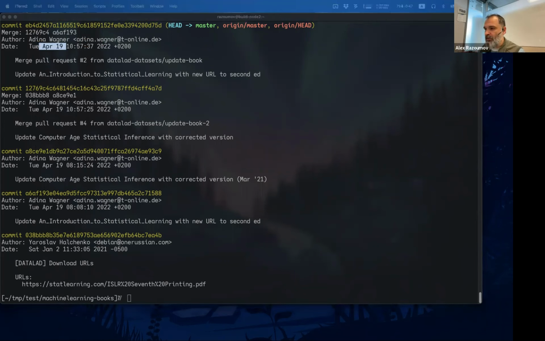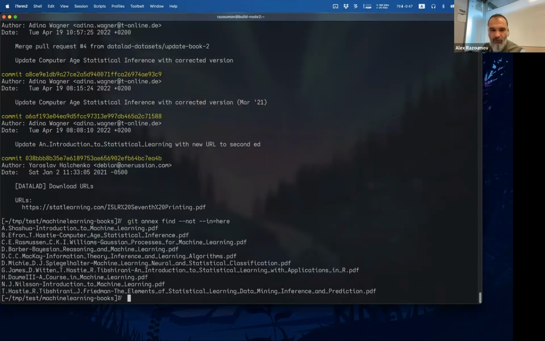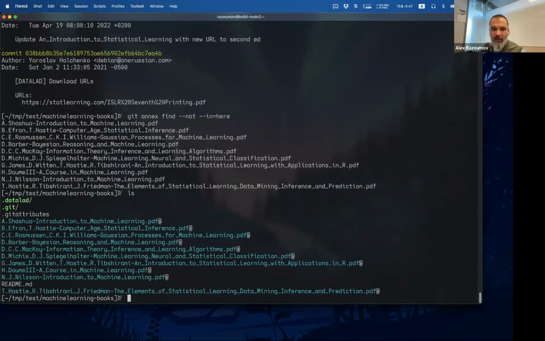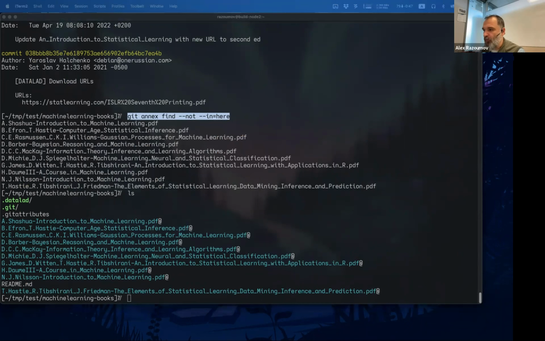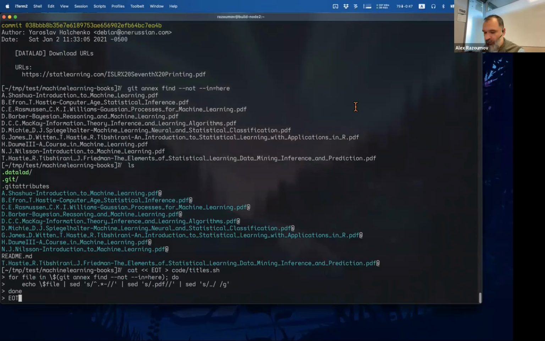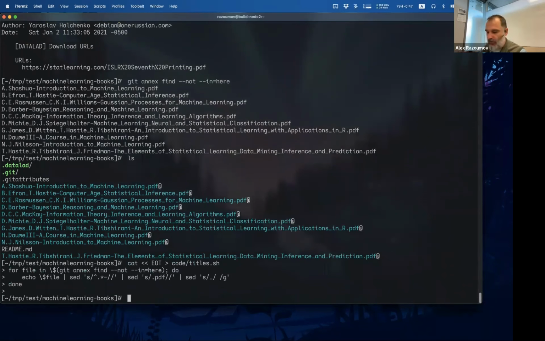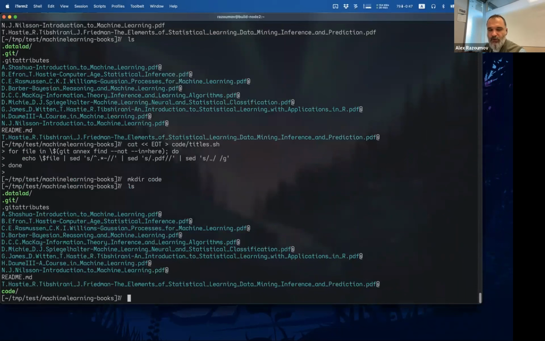All right, so let me go through all remote files, and actually all the files right now are remote, right? All of these files are not present locally. So here I'm listing all remote files, and then I'm going to cycle through them. So I'm going to organize a loop. I'm going to write a script with the here document syntax, right? So inside the code, actually I need to probably create the code subdirectory first. So I just created a code subdirectory.